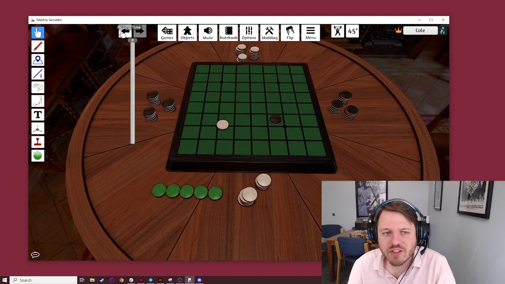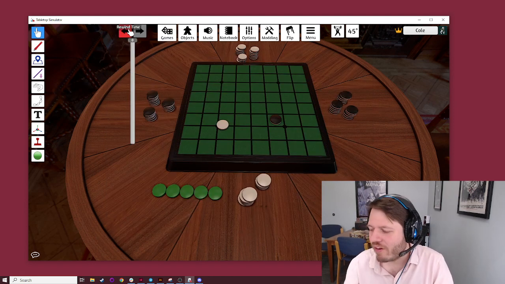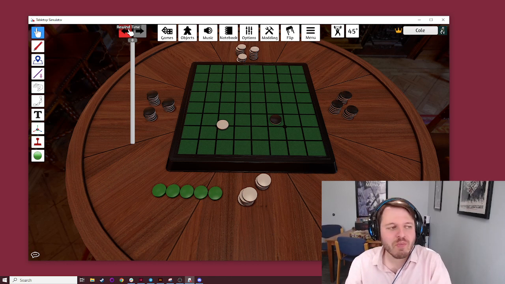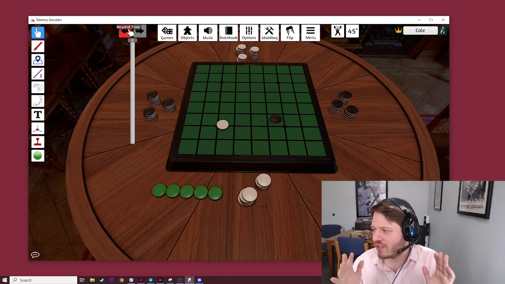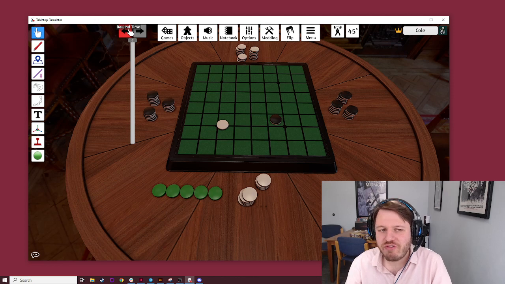And then over here, this is the rewind time feature. Be very careful with this. This is an undo that will take the game back one step. This very routinely breaks mods. And so don't mess with this that much. Yeah, so just something to think about.